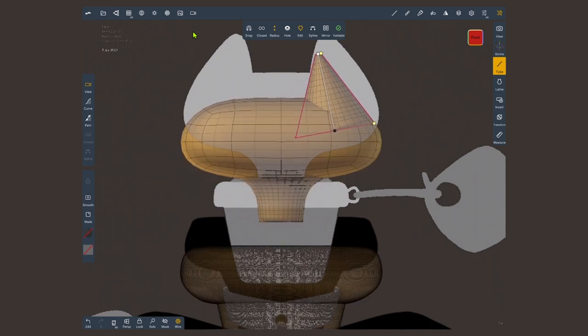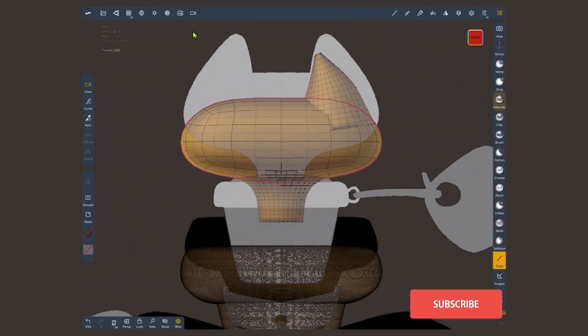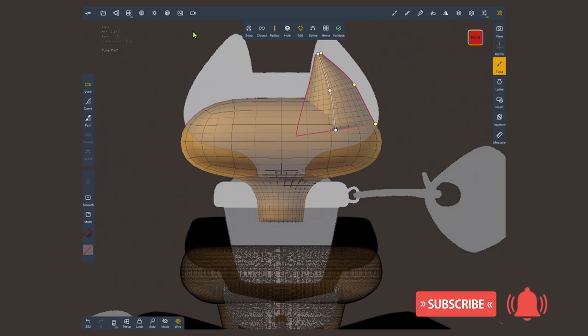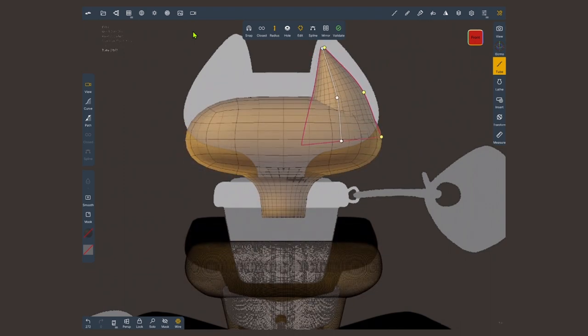Size seems okay. I'm gonna add one more point to get that lovely curvature. Tap three times on radius. And these points are black. I want them to look like nice curves, not corners. Try to get the shape as close as possible. It's okay if it's not perfect. It's probably better if your shape is slightly bigger than the reference than being smaller than your reference.